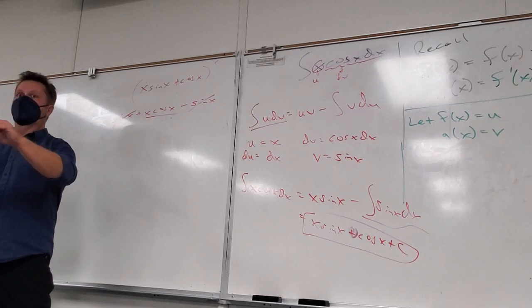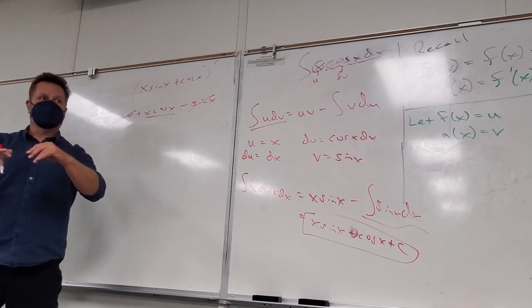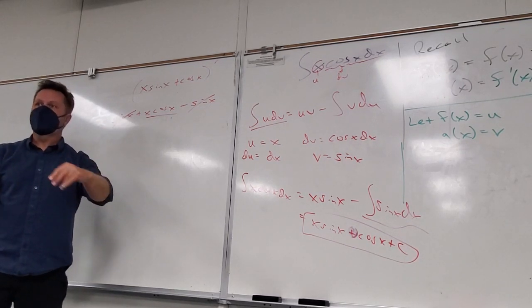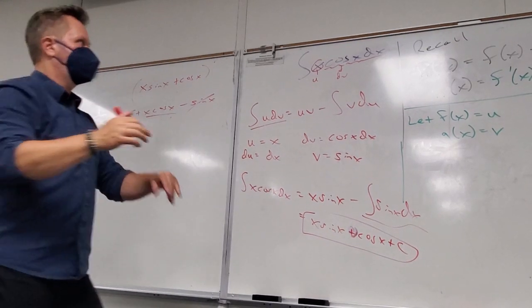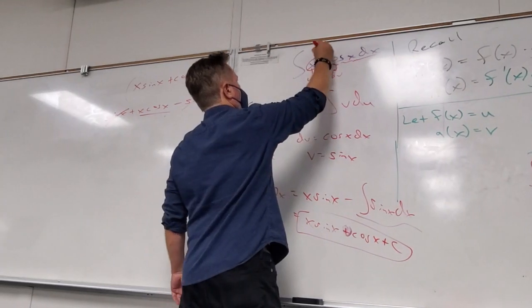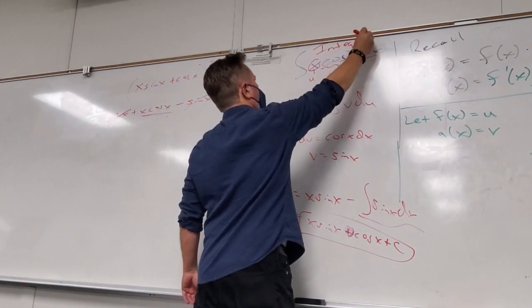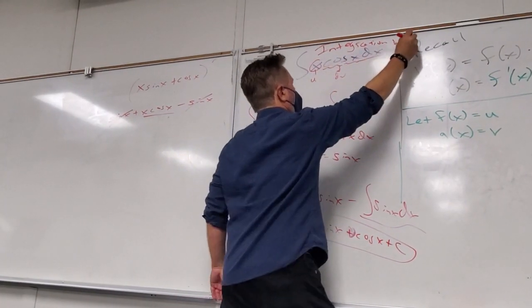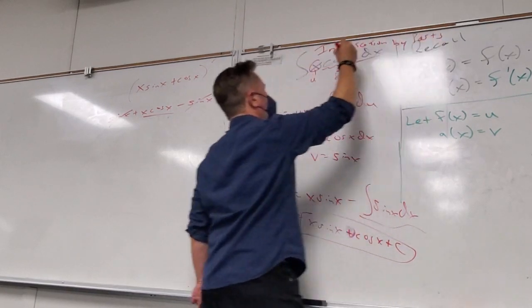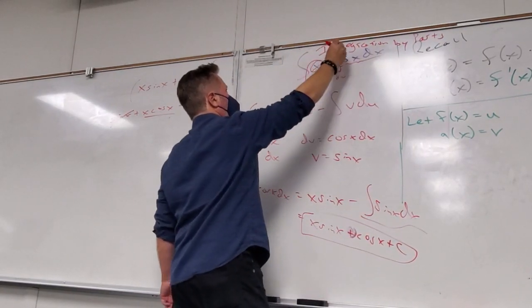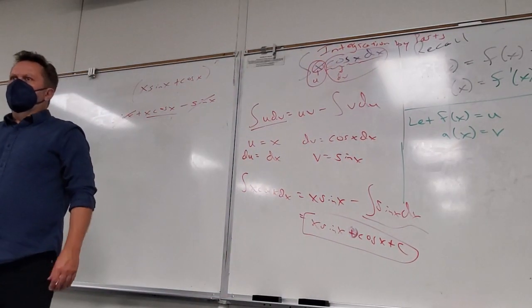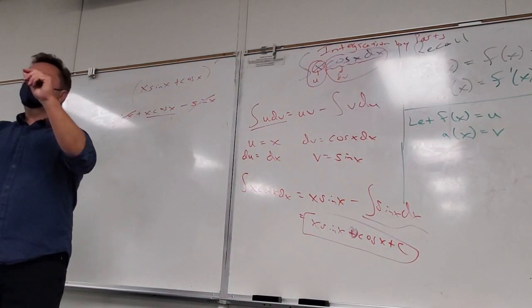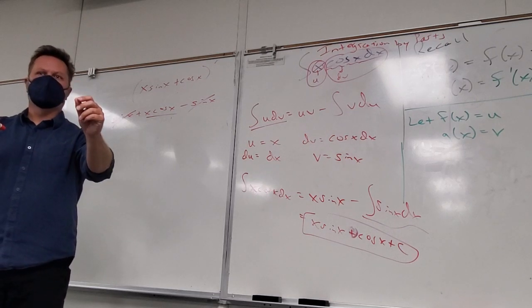Now again, we went kind of quickly through that. I just want to lay some groundwork. You're not supposed to come away tonight and totally understand this. In fact, the name of this is integration by parts. And you can see why. There's a part you call u, and there's the rest of it you call dv. So it is very subtly different from u sub.